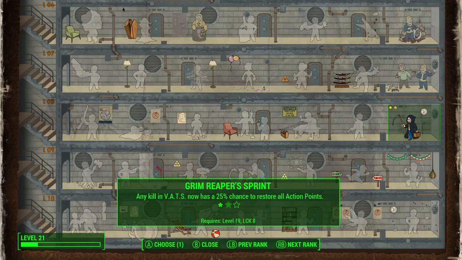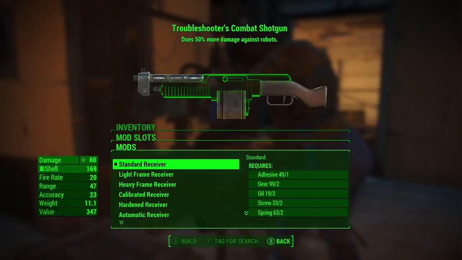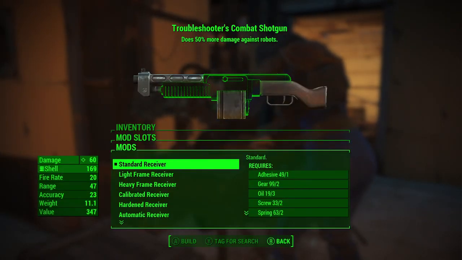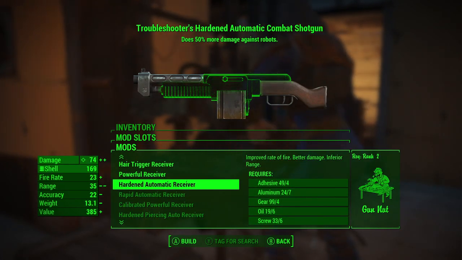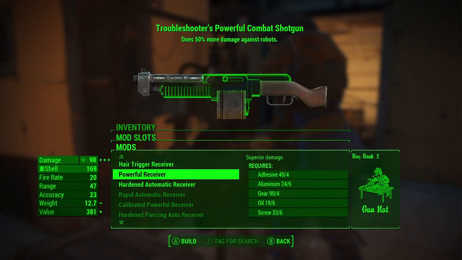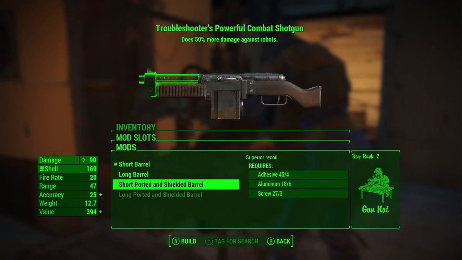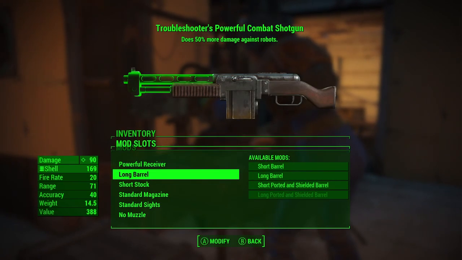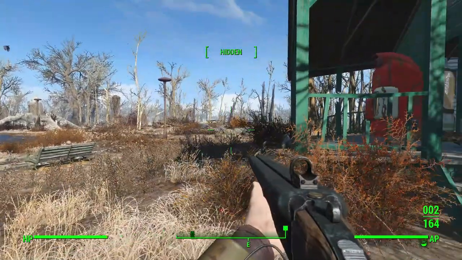Okay. Grim Reaper Sprint could go up to 25%. Or increase Demo Expert. Yeah, Demo Expert, do it. Okay, unnecessary guns traded out for ammo back at base. Troubleshooter's combat, I'm just going to take that straight up as far as it can go. Not automatic though, because this is just a bonus per shot as a percentage. So just maximizing the initial damage, that's the way to go. Powerful will do me for now. Make it a bit more on the range and accuracy. Lovely.